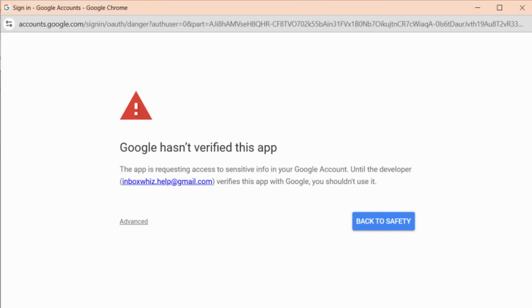Now, if you've never used Gmail APIs before, here's a quick aside, because this was not something I knew going in. Even though my extension worked perfectly, the moment a user tried to sign in with their Google account, they'd see a big scary warning. Google hasn't verified this app. It looked super sketchy, and I knew no one was going to feel comfortable clicking through that. And even worse, Google actually enforces a hard limit on unverified apps. Only 100 total users are allowed ever when you haven't gone through their verification process.